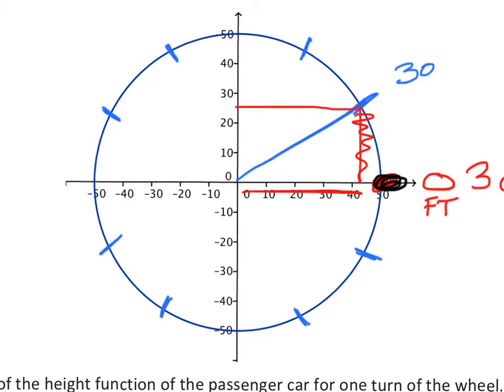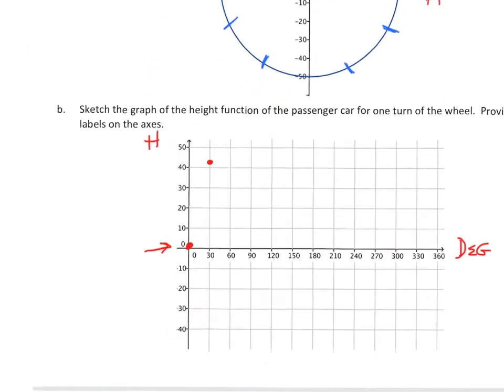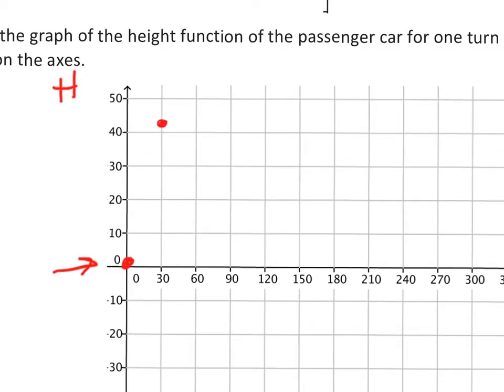So what is that height? Mine looks like it's about 25. What does yours look like? I hear another 25. Anybody have something different? Okay, so it will be 25. So notice that you don't use the x-axis to measure height. You're using the y-axis. So we erase that dot and we come down here, and for 30 degrees we're putting a 25-foot marking.